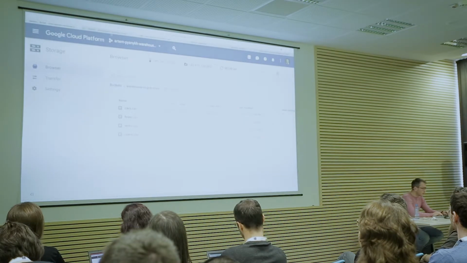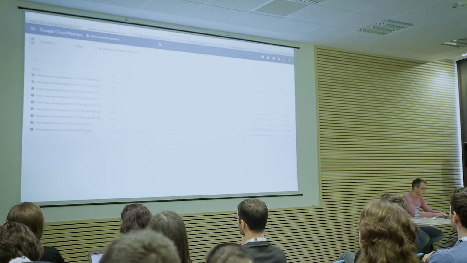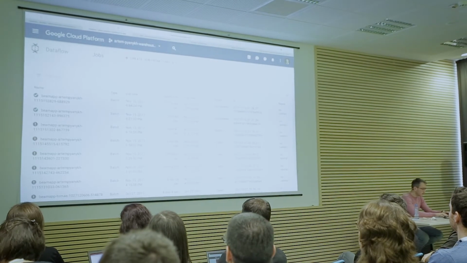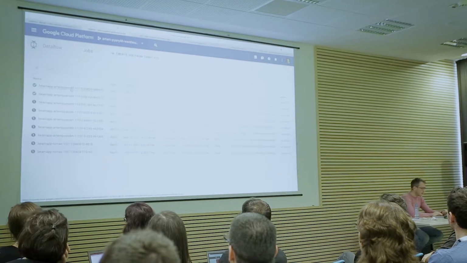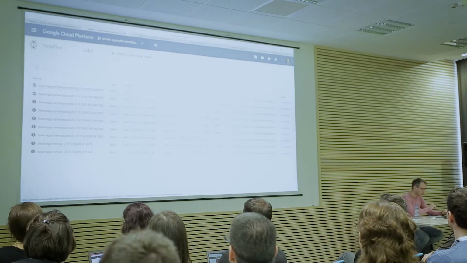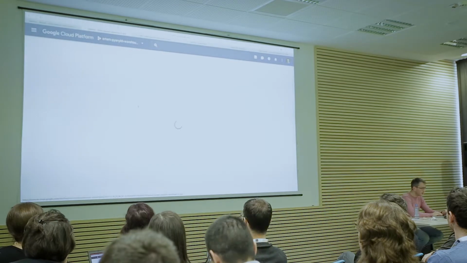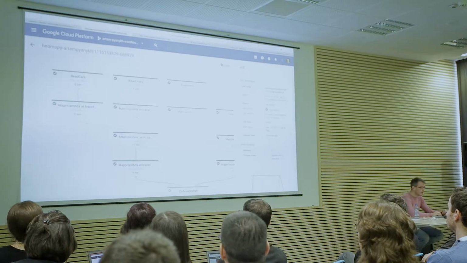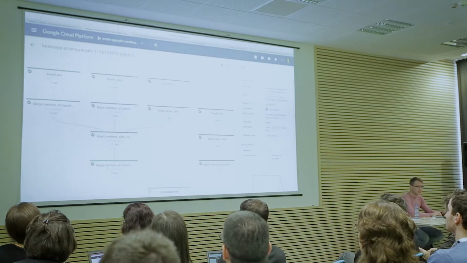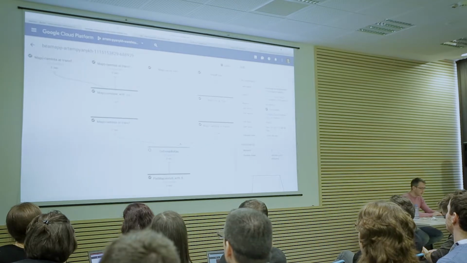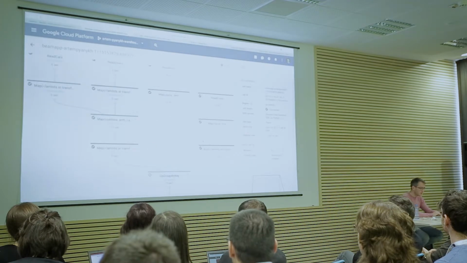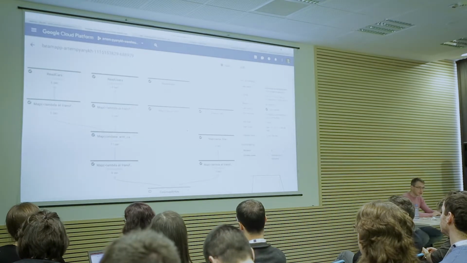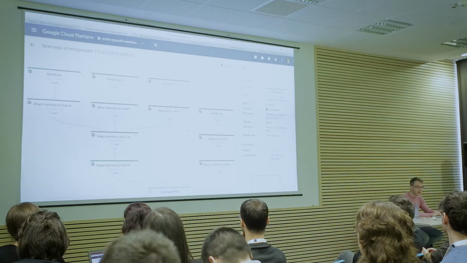While it's running, let's take a look at how it actually looks in the Dataflow interface. As you see, I already ran this task earlier, probably yesterday, and Dataflow builds the processing pipeline, so you can see all the steps of the pipeline that need to be executed. This visualization is rather helpful. If something goes wrong, you can understand what stage has failed, so you can debug it and make it work.